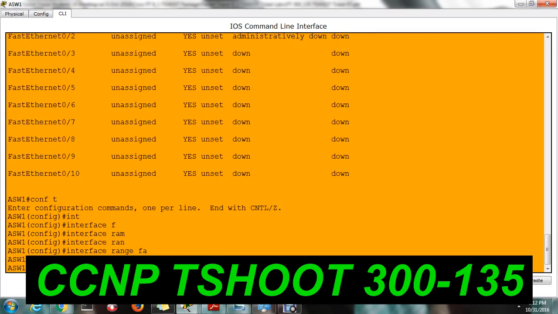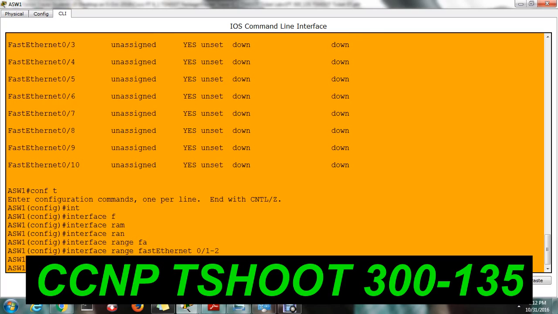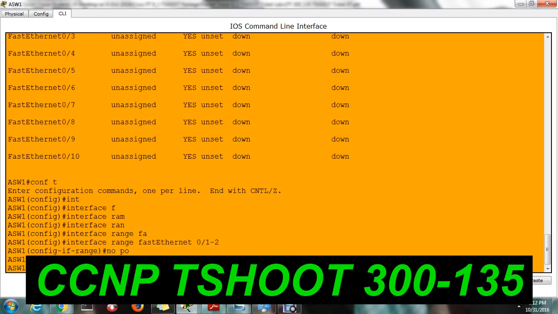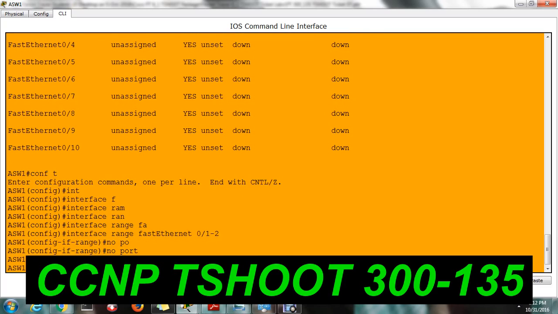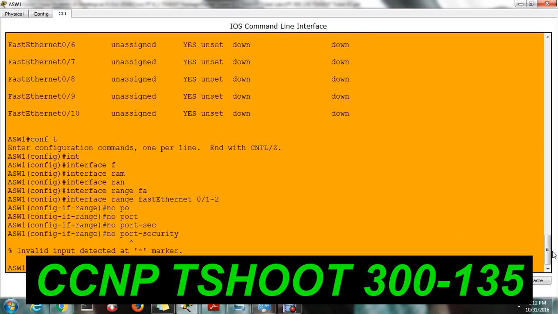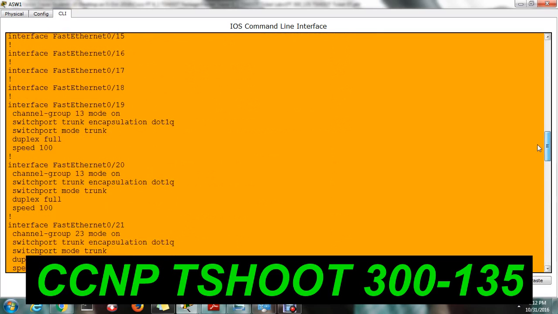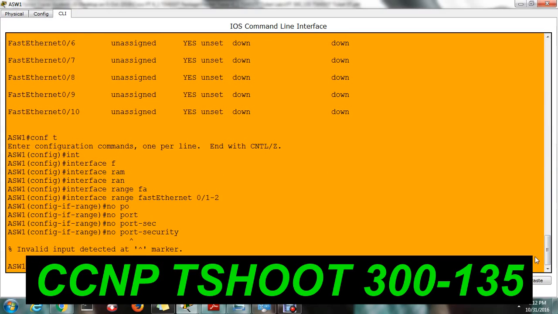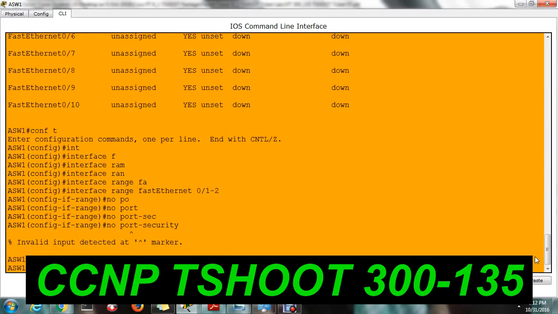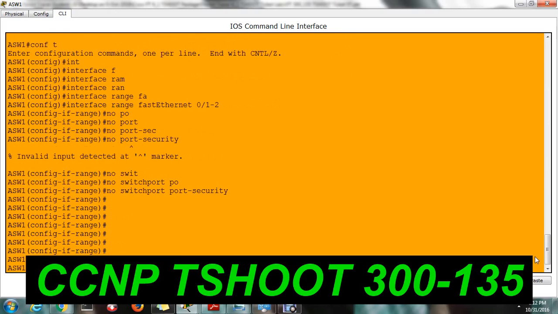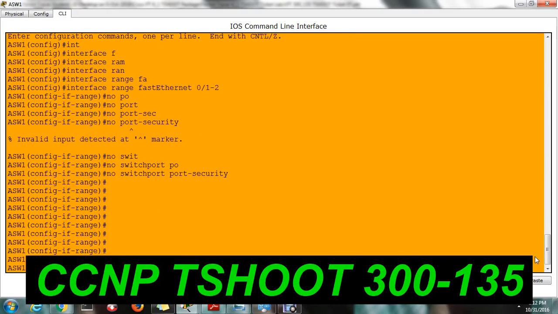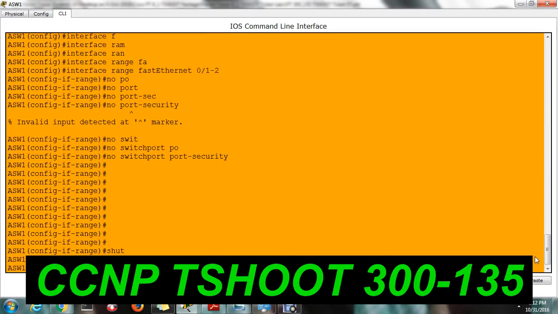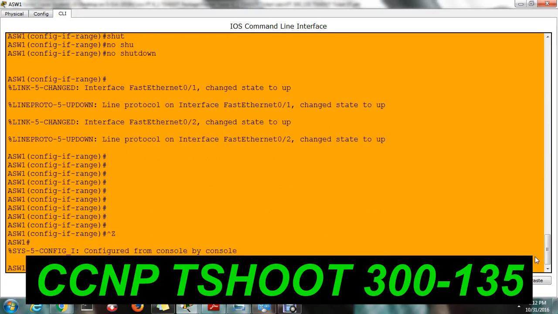Okay, now port security. Okay, just to delete the port security: no switchport port-security, right? No switchport port-security. Shutdown, no shutdown, the port should come up, right?